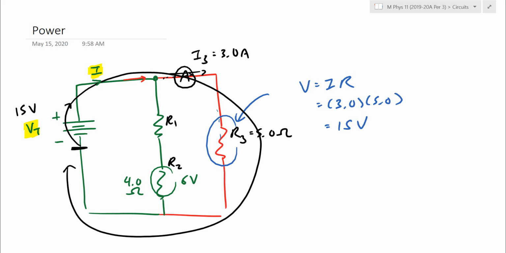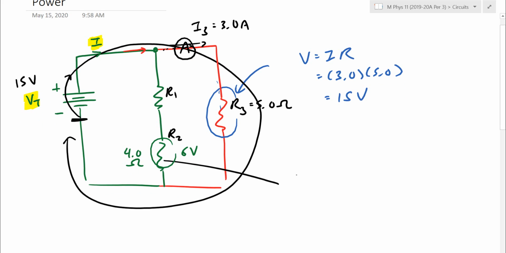Now what I can do here is, the more information I get, I can keep finding the unknowns. For the first path here, I actually know the second resistor. Now I don't know the whole voltage going down just yet, but I do know the resistance and I do know the voltage of this path. Anytime you have 2 out of the 3 variables, you can do Ohm's law. V is equal to IR. This time what I know is this light bulb by itself, just the R2 resistor, uses up 6 volts worth of energy. I want to know what's the current, as the resistance here is 4.0. The current down this path here is actually 1.5.